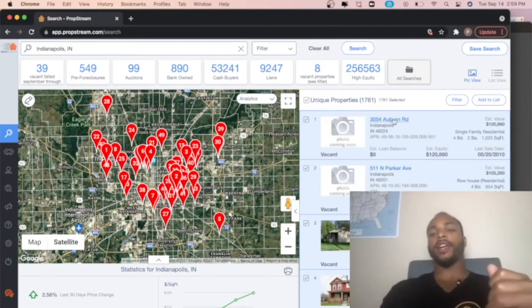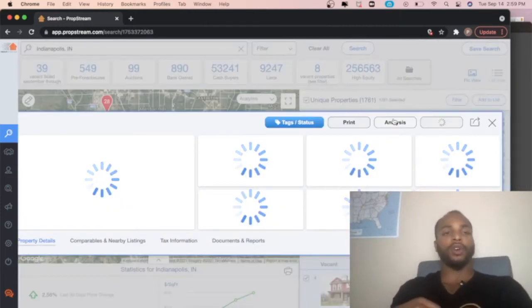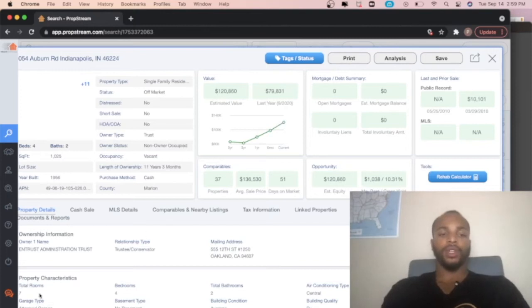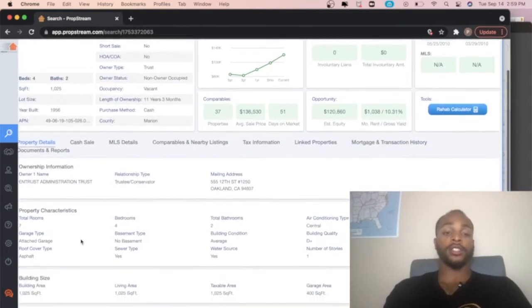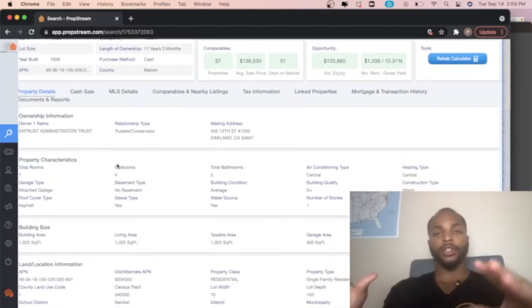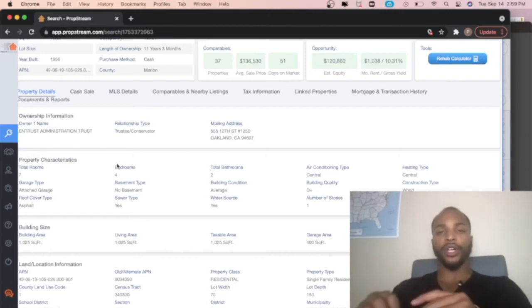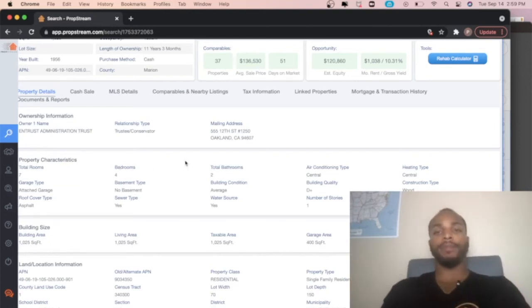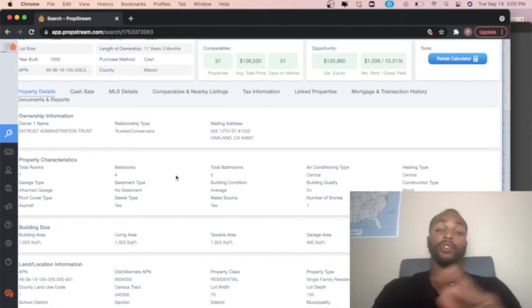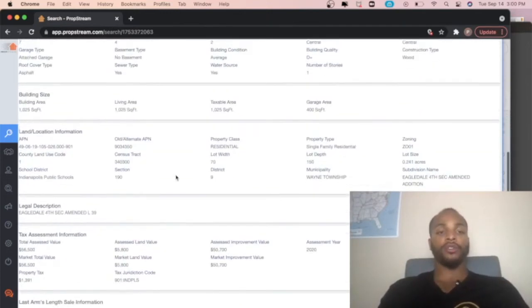So let's take this list right here. Maybe you got the property 3054 Auburn under contract. This is how it looks if you got it under contract and you want to see who's the owner and stuff like that. So everything that's typically on the county site, which is another great thing, because a lot of counties have a different interface, and it can be challenging to figure out how the other counties work. Instead, using Propstream, you can bypass all of the different counties and stay right here, and you've got all the information you need.